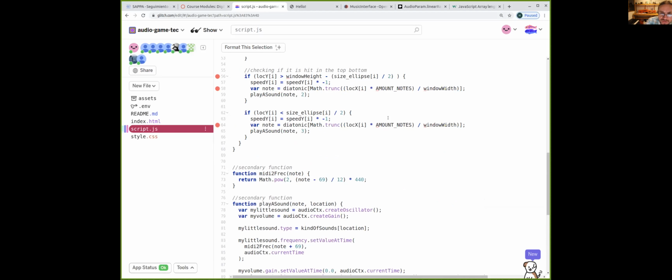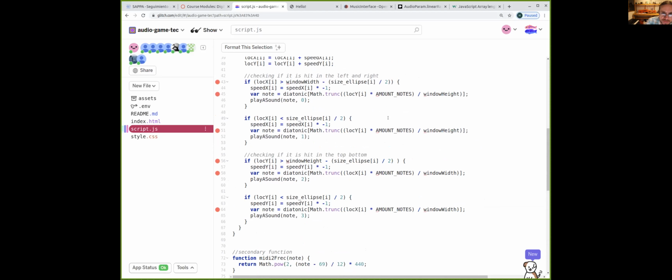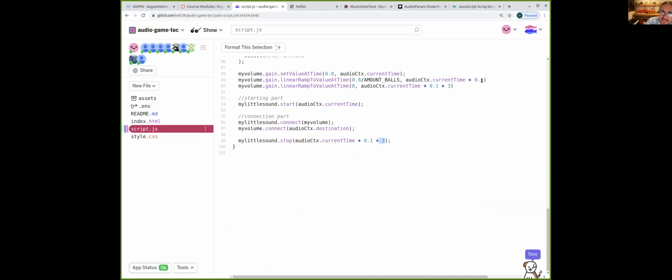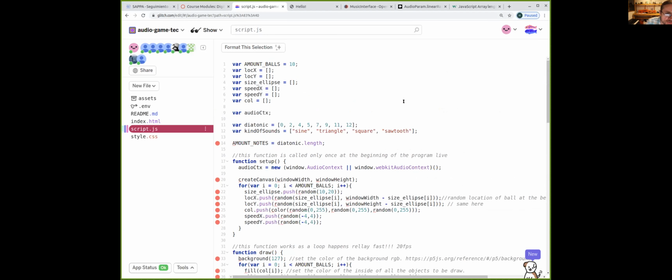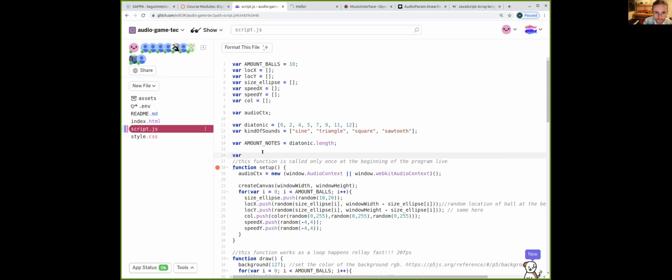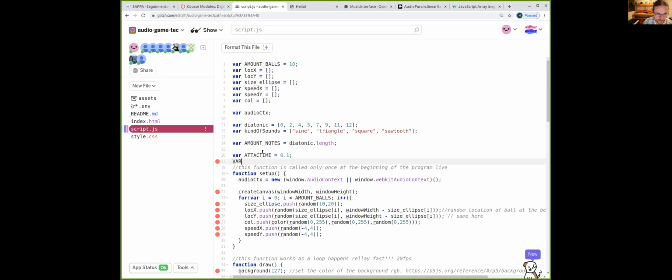So now we have something, okay, these are magic numbers. The things that we have here are magic numbers. Magic numbers in code are fine for small codes, but when you start to have something of 1,000 lines, it could be a little bit problematic. So I'm going to create this to also be a variable, and then a variable for the attack time. Attack time is going to take 0.1, and then a variable for the decay, okay? And my decay is going to be 1 second, okay?